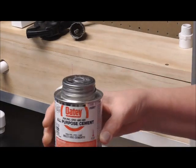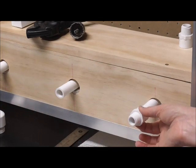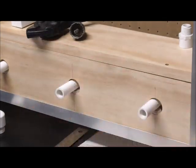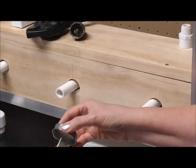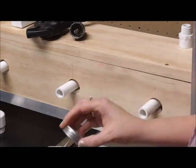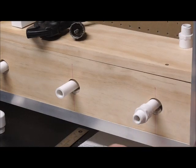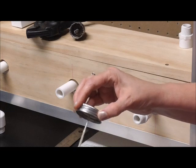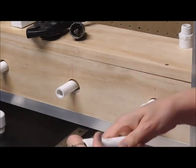Okay, so what I'm going to do, I'm going to be using this to glue this piece on here. And I'm going to use it to glue this piece with the no thread ends onto the 3.5 inch pipe. Apparently it's messy. I'm not really sure. I'm going to go around on the inside of this and then put it on there instead of trying to go around the pipe. Hopefully I got enough on that. And then I'm going to go around in the inside of this. You want to make sure you get a pretty good coat. And then just stick this in there. I'll put it all the way in there.